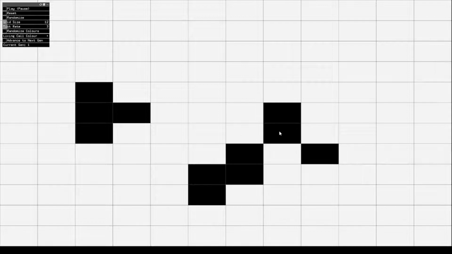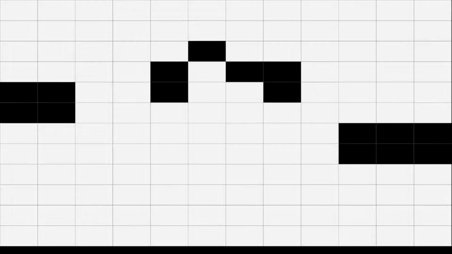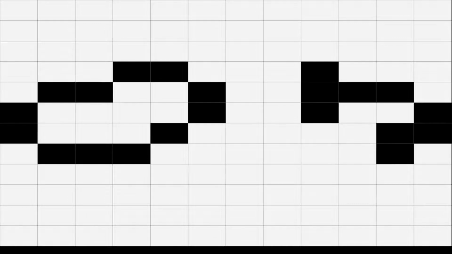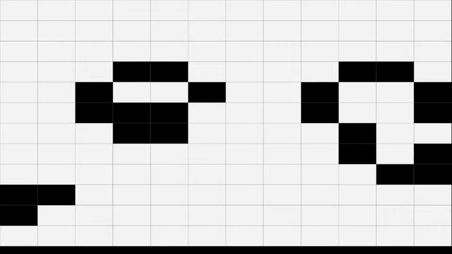So we start off with a grid here. We can change the size of our grid. So let's just scale it down just to show. And we can plot out some random points. And if we click play, we will see that the game of life appears. And so we see that the cells are abiding by the rules as different shapes start to emerge.